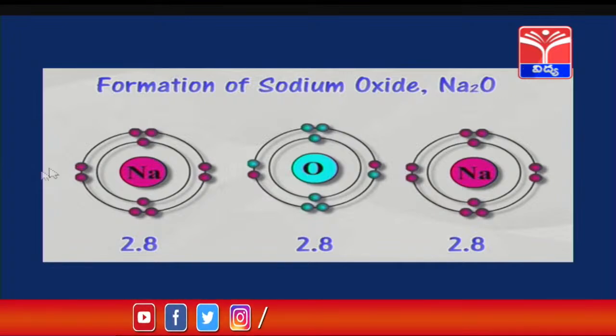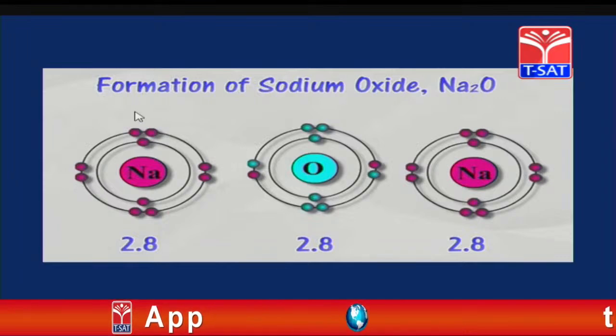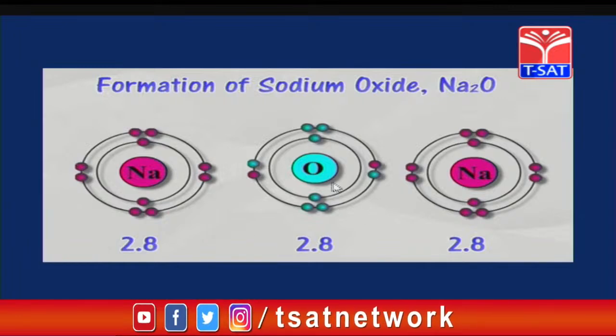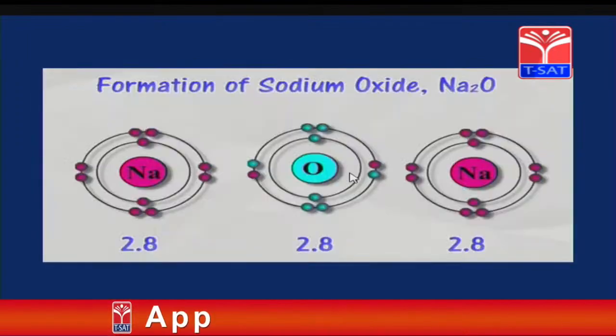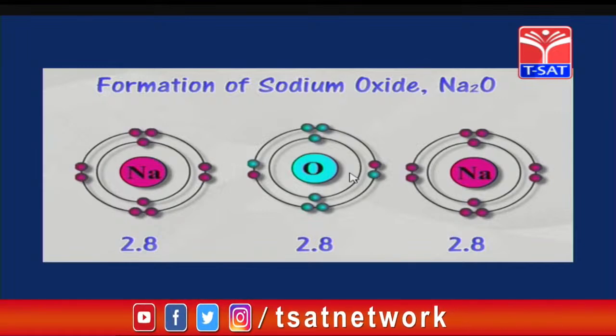So, in this picture you can see sodium has 2 electrons in the first shell and 8 electrons in the second shell. So, the electronic configuration now after losing one electron of the sodium ion is 2, 8. And now, if you look at oxygen, here the atomic number of oxygen is 8, the electronic configuration of oxygen is 2, 6, and the nearest inert gas present is neon with atomic number 10 and the electronic configuration as 2, 8.